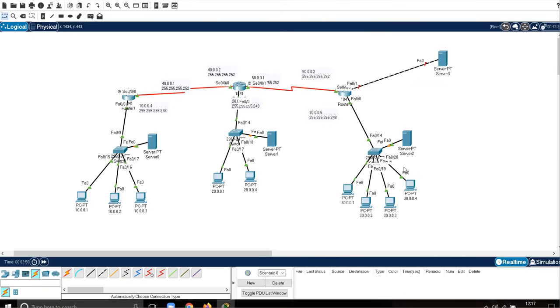While for every other different device, they connect with each other with a straight cable. Every same device connects with each other with a cross cable. Understand the concept? So this is only the design.